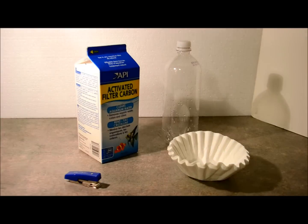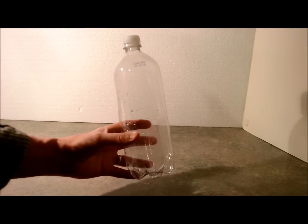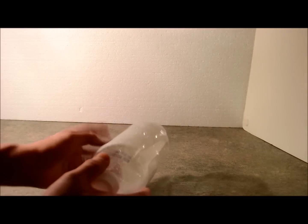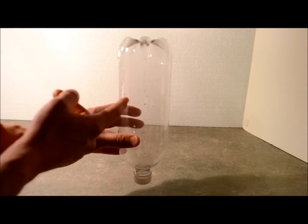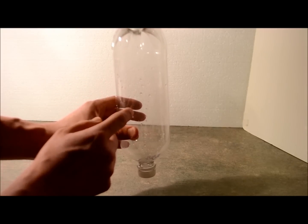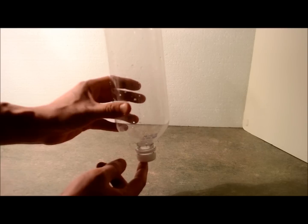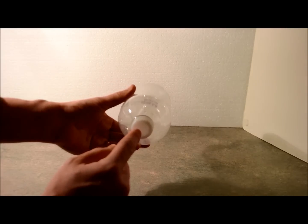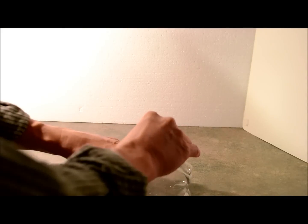Okay, step one in making our survival filter or our Moonshine filter is to cut apart our bottle, which is going to be the body for our filter. We're going to flip this upside down and cut off the end, and that is going to be where whatever we're filtering is going to drop through, in through a coffee filter, in through our activated carbon, in through another couple of coffee filters, and then once we drill a small hole in this cap, it'll exit through that cap having been filtered. Get your razor blade, careful.